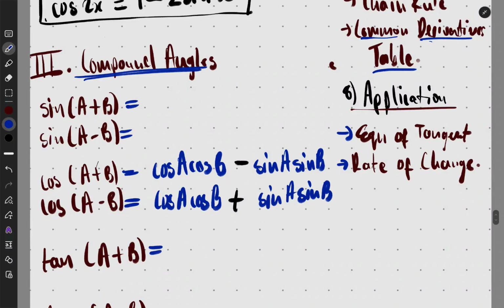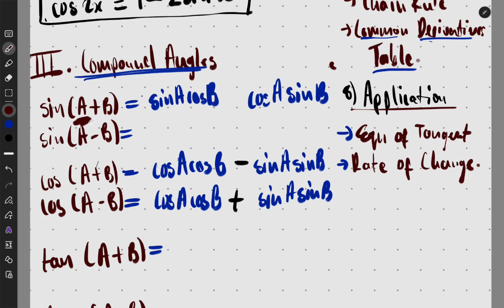Now let's do for sine a plus b. What is sine a plus b? Now for sine, he interchanges. It will be sine and cos, then sine. But sine starts in the first one. So it's going to be sine a, then cos b. So sine starts. Then cos will now start. Cos a, sine b. So they come together, but in the first one, sine is the one that starts. So he takes the first thing, okay? That's the same we do in the next. So it's going to be sine a cos b. Then we're going to say cos a sine b.